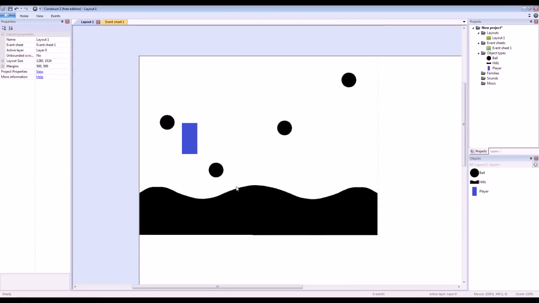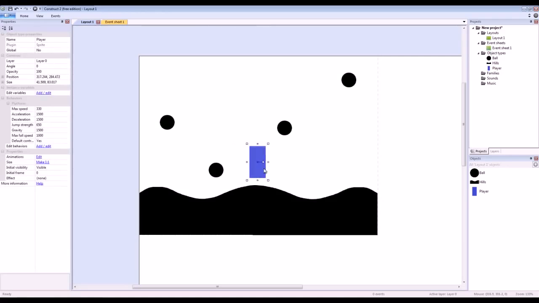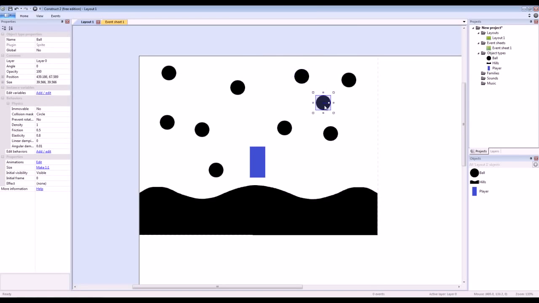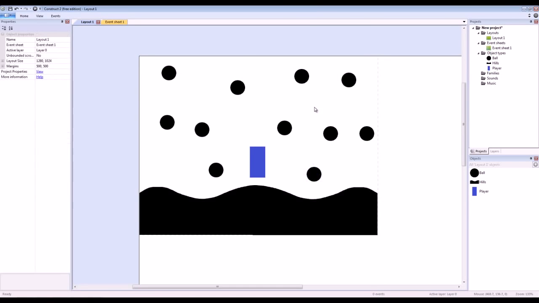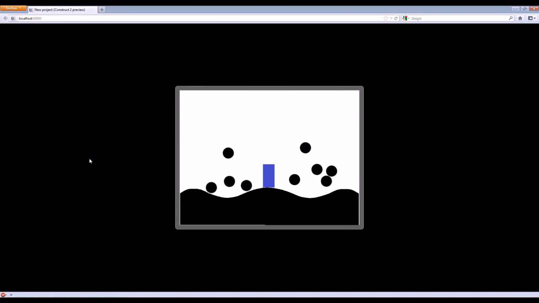If you have any interest in game creation whatsoever, I would definitely highly recommend giving this a shot, because it's definitely amazed me just how many things you can do with it in such a short amount of time. And in something like Game Maker, doing something like what you're seeing here would take a whole lot of programming and a whole lot of time.